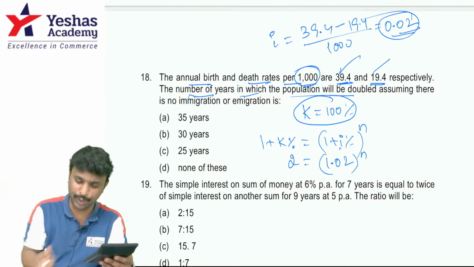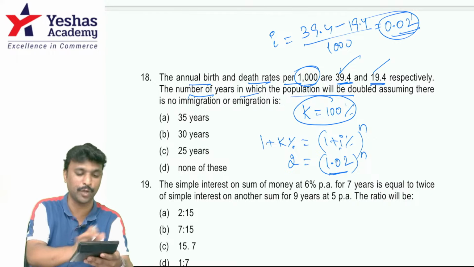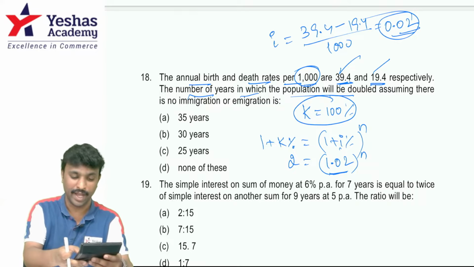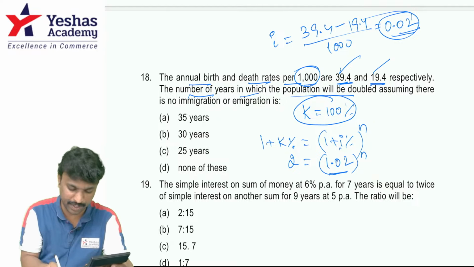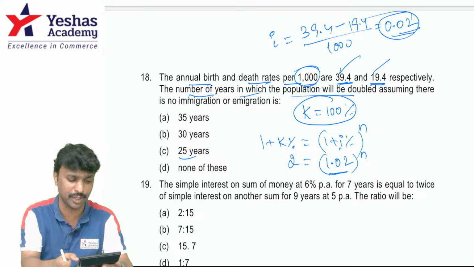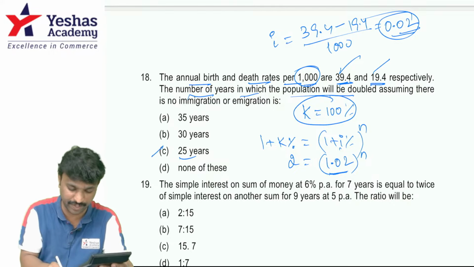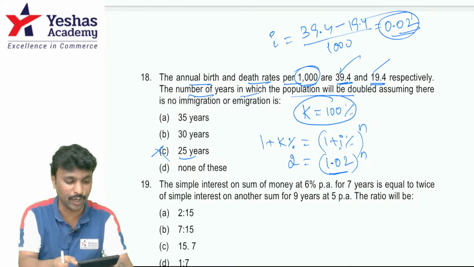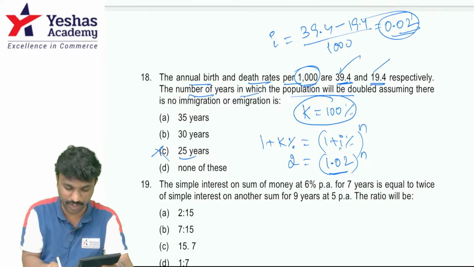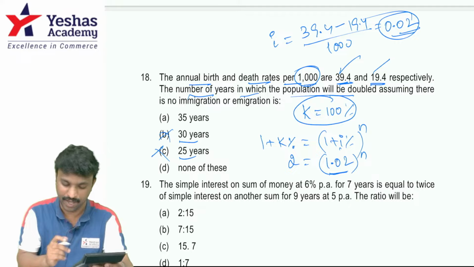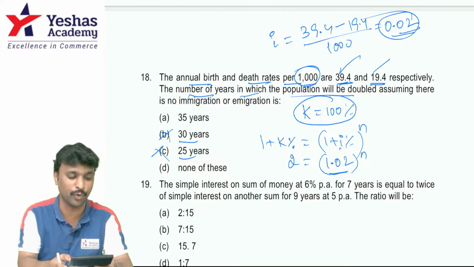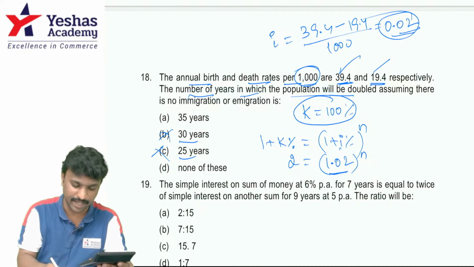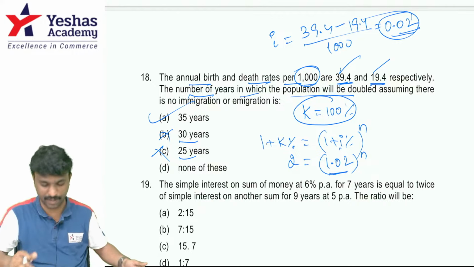Now all that you need to do is feed this 1.02 in your calculator, press into, keep pressing equal until you get 2. So the minimum number that you have is 25. That means the counter number is 26. It is showing 1.64. Definitely it's not 25. Keep on pressing equal. For 30 you see 1.81. Even it is not the right answer. For 35 is the next option. Counter number should be 36. So 1.999 we are getting. That means 35 years is the right answer.